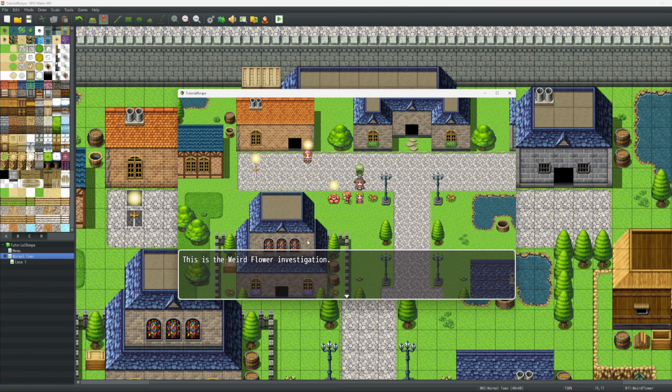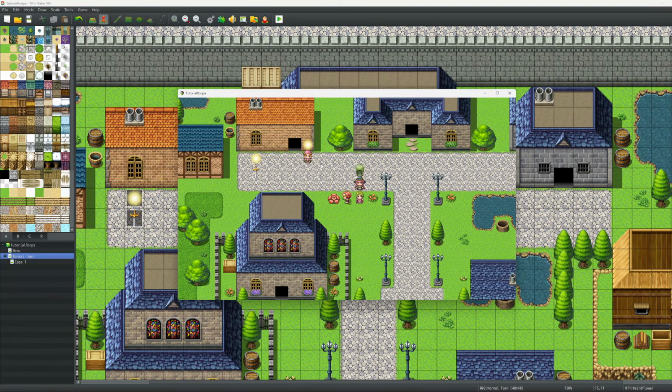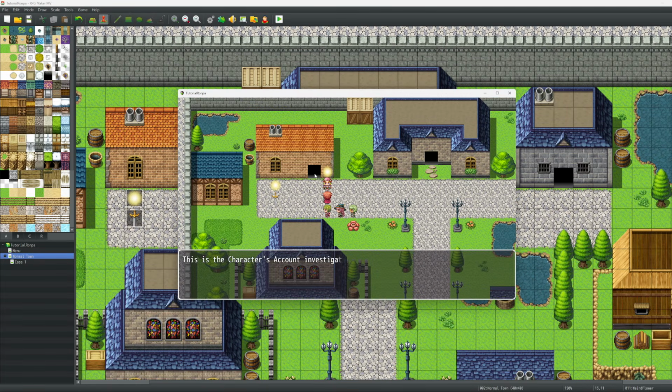Now that we changed the priority, you can see this actually works. You have to be careful with this. It can happen sometimes. It's a small mistake and you will notice the instant you do it. As you can see, I noticed as soon as I checked. Now the flower is done. The character is done as well. And the sword is also done.